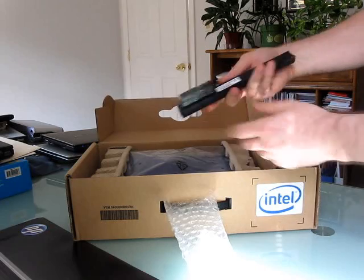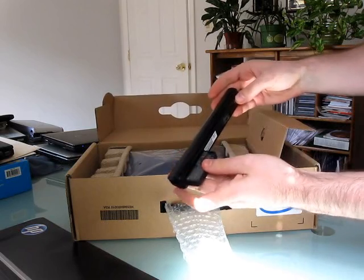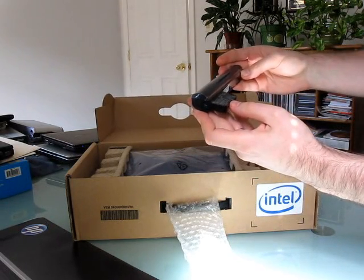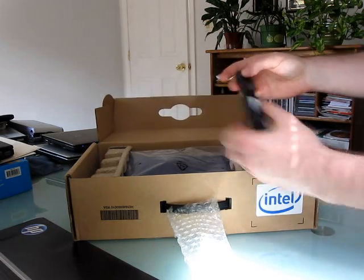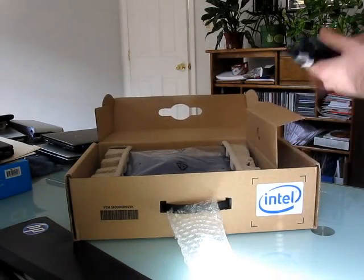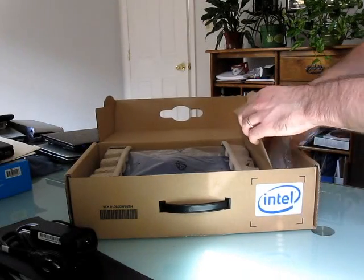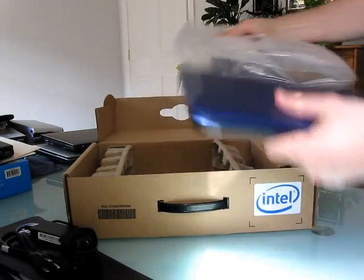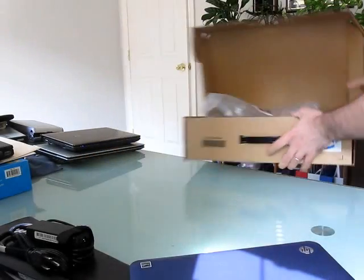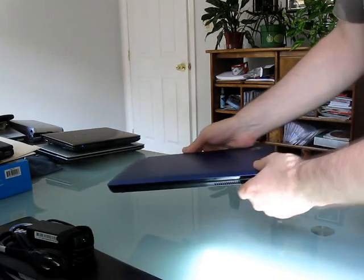So we've got a battery. Looks like the regular 3-cell battery option here. I don't see anything about the capacity, so we'll just say it has a 3-cell battery for now. Power cable and power brick. And the laptop itself. As I mentioned, this is a demo unit. I think the retail packaging is usually a little bit nicer than this, but there we go. But here's the first look at the laptop itself.